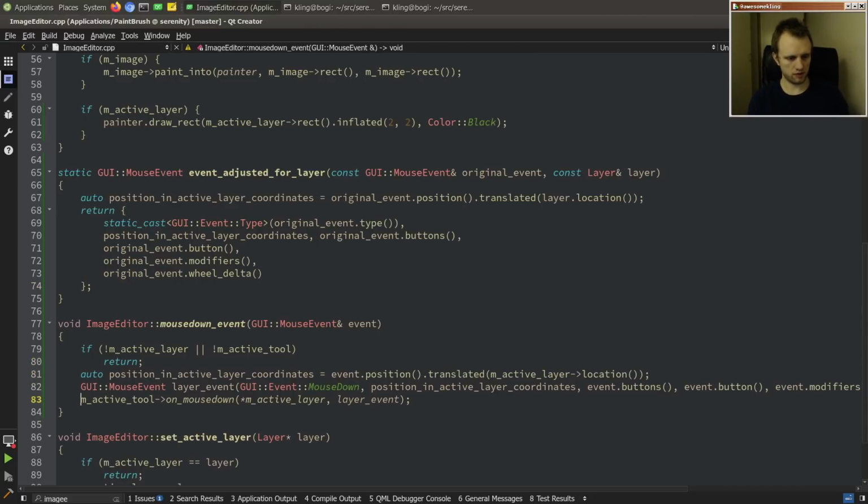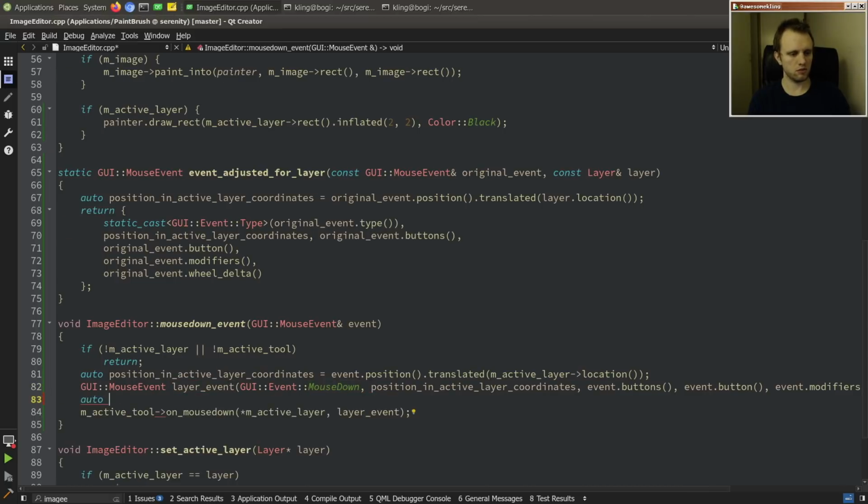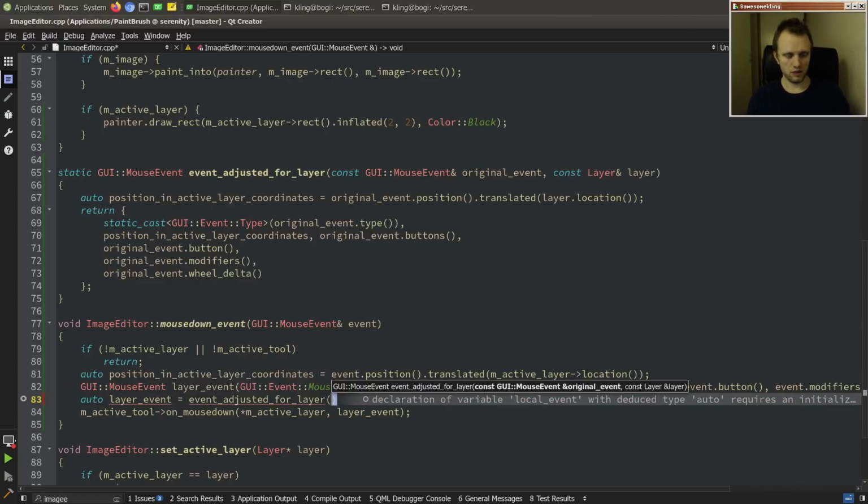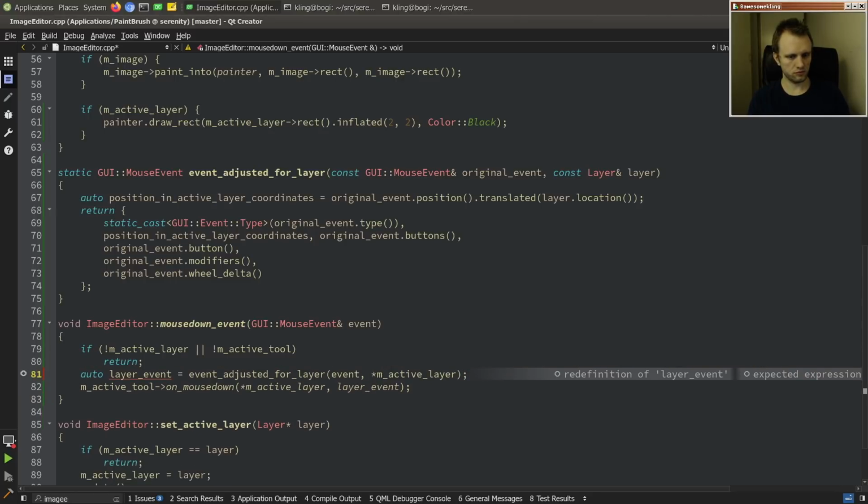So instead of this big mess of a thing, we can just say auto layer event, or local event, layer event, event adjusted for layer, the event, and active layer. Yes, that's a bit nicer.